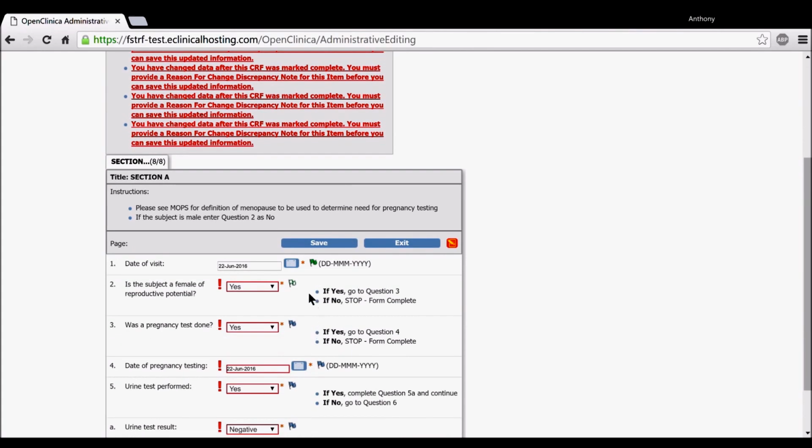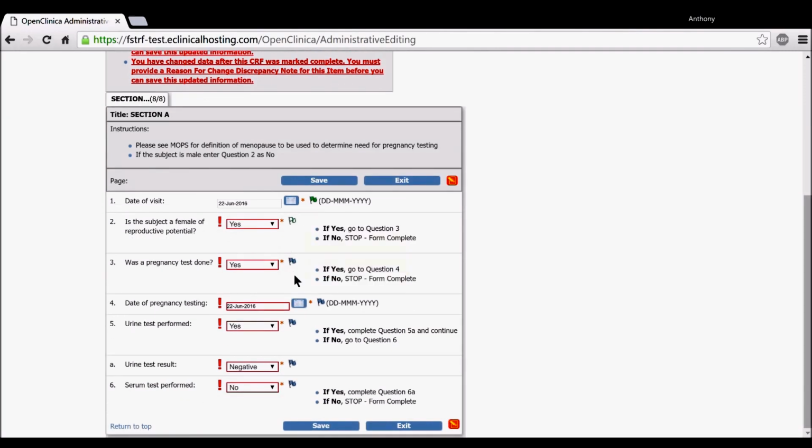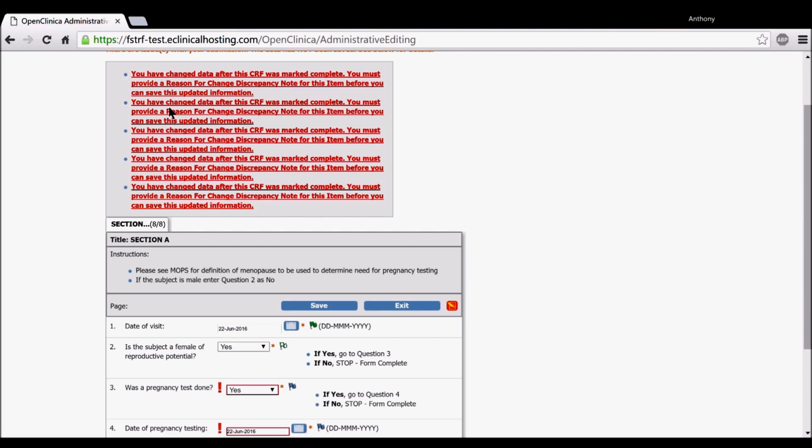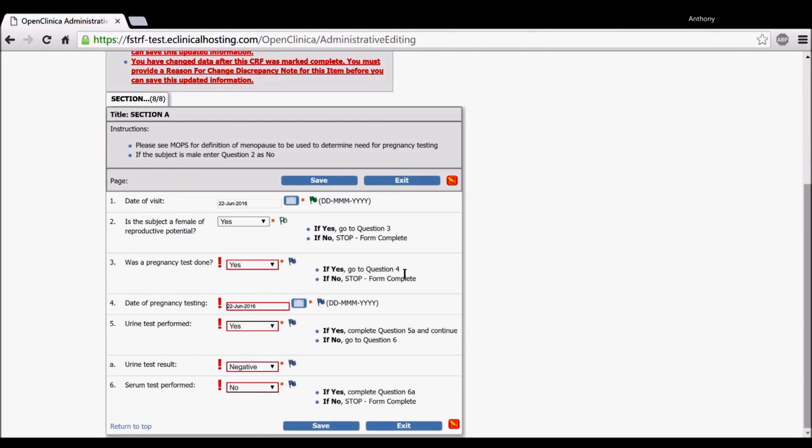You gave a reason for change. So if you give a reason for change for one field but not for the others, what happens? Well, let's try. Let's save it. It accepts that because you gave a reason for change. It doesn't accept the others because you did not give a reason for change yet. So again, just to emphasize, you have to give a reason for change for all of the ones that are warning you for a reason for change because you changed the value.